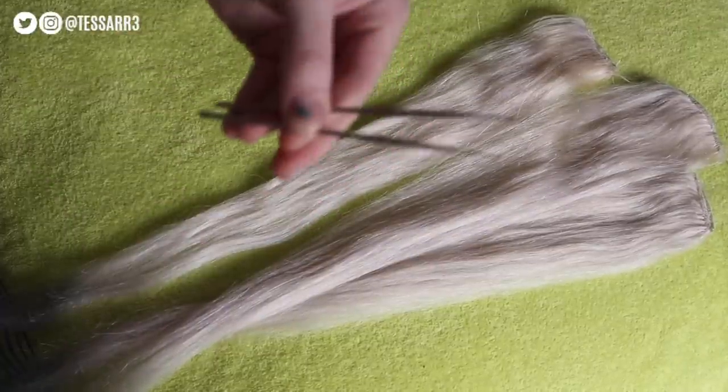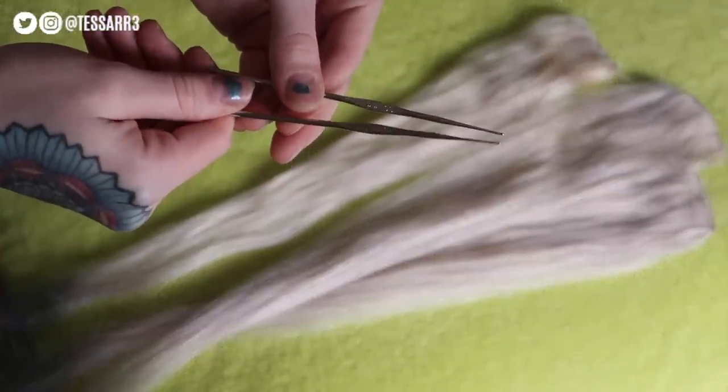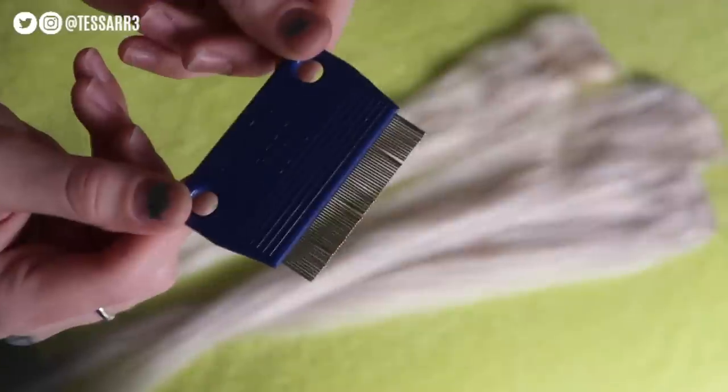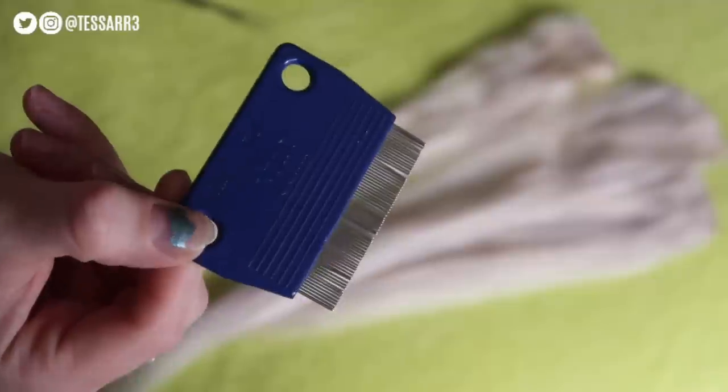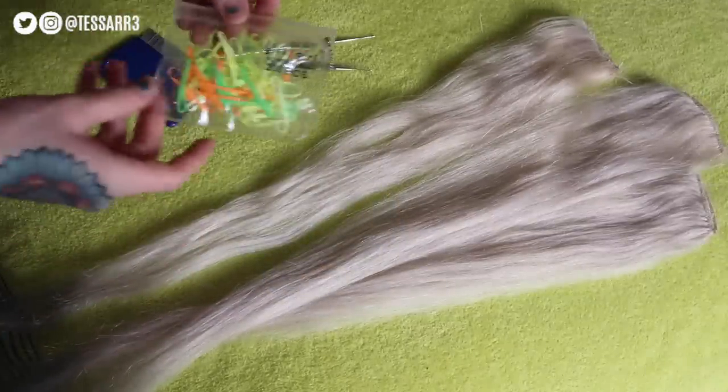You will need some crochet needles or crochet hooks, and I like to use the sizes 0.75 of a millimetre and a 1 millimetre crochet hook. Now you will also need a fine tooth comb. I like to use a knit comb, I find works best. And finally, you're also going to need some rubber bands.